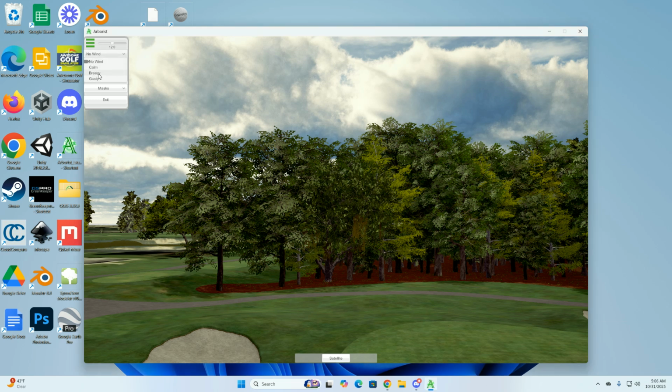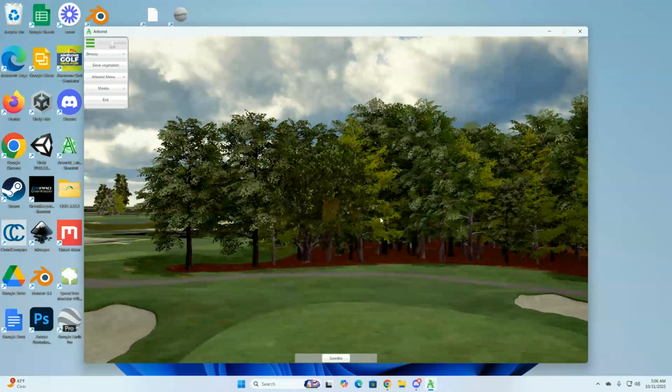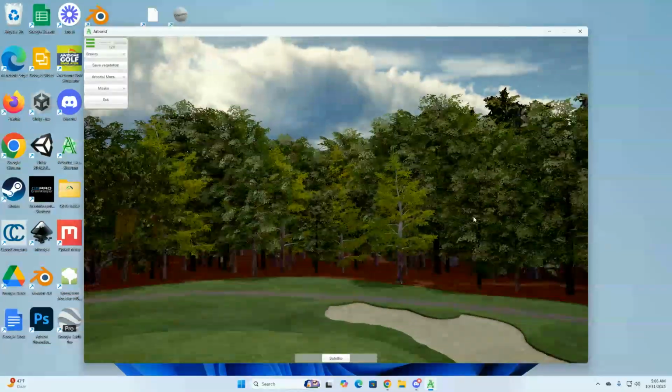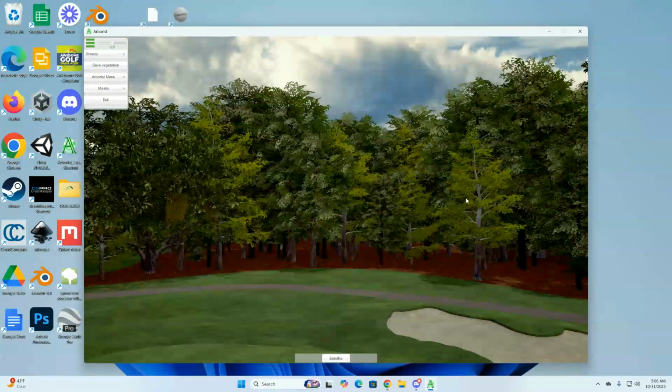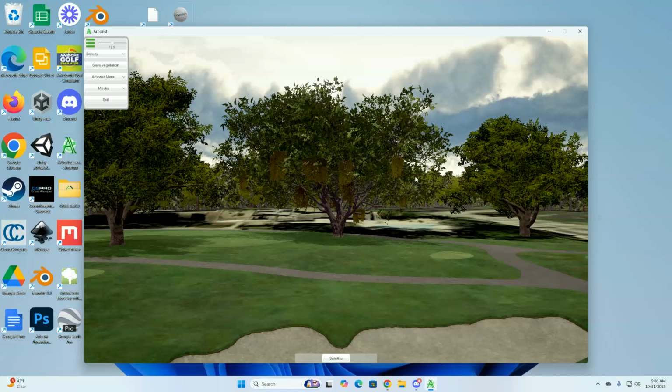So in Arborist, the wind is already set for all of the trees in Arborist. You can't change them. As of right now, that may be something that changes, but as of right now, they're all already set. So if we look at the wind on these trees, you've got a nice movement to them. Where this would be handy, and what made me think about it, is when we bring in a tree.